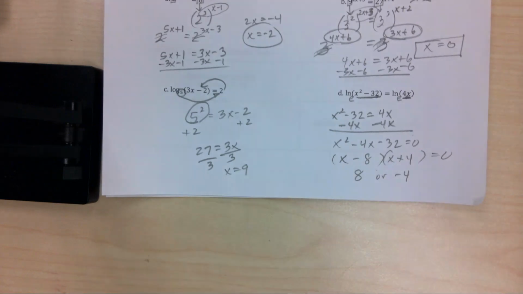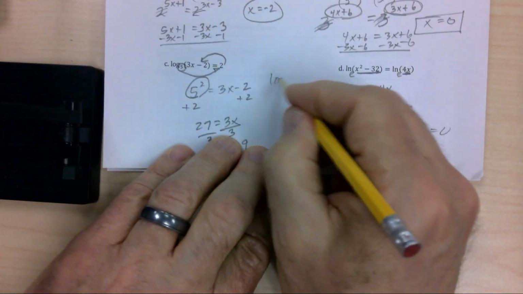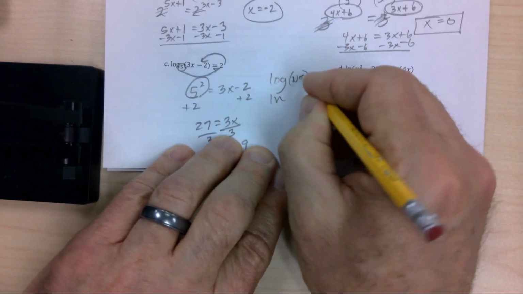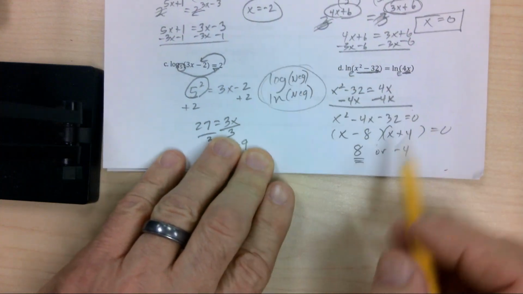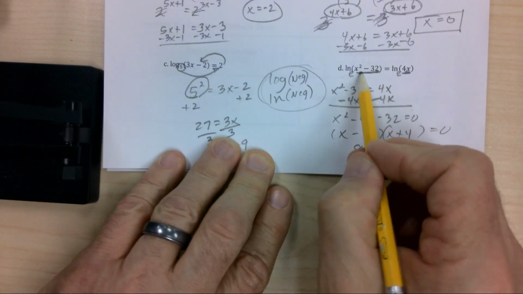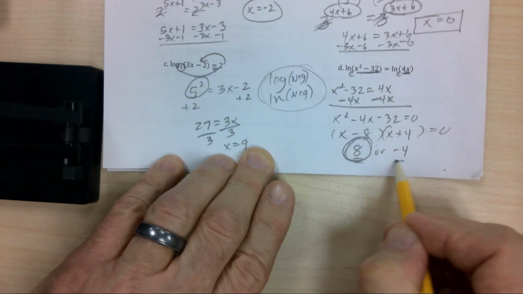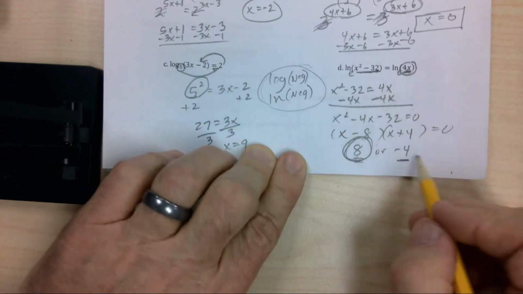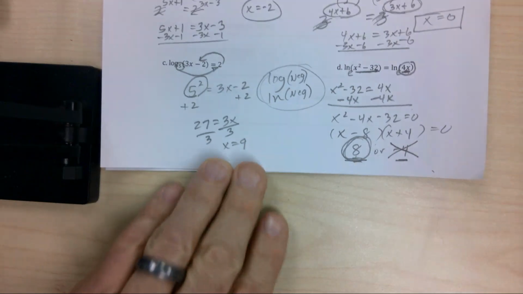Now before you just go to the next problem, you must check these answers. Remember, if you have a log or a natural log, you can never have a negative in that space. So you got to look out for this. Well, if I plug the 8 in there, I get 64 minus 32. That's good. And then I get 8 times 4 is 32. That's a winner, winner, chicken dinner. But this is dangerous. If I put that negative 4 in there, I get a negative 16. That throws it out. This is your only answer.